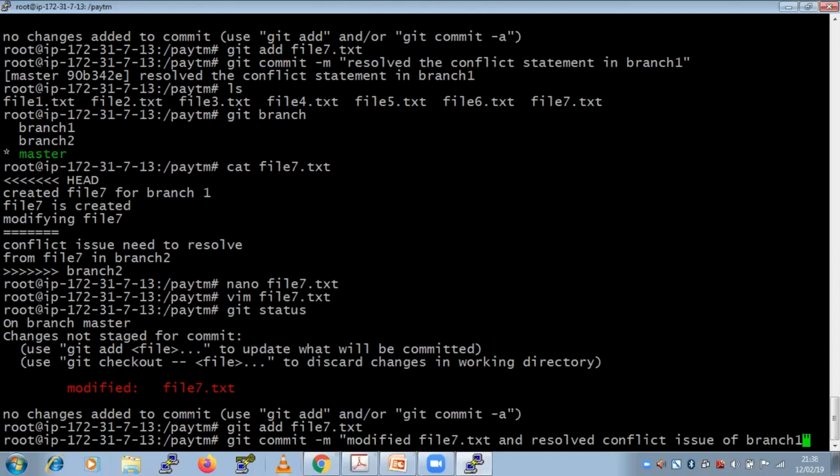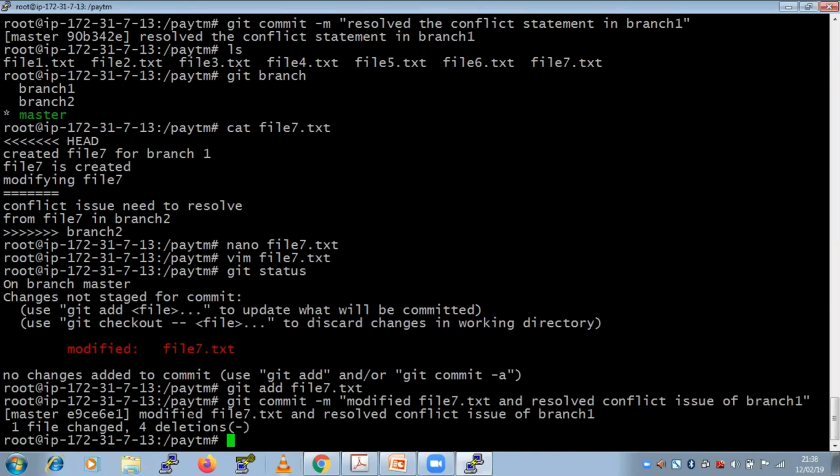So we have resolved only for branch B1. We have not at all resolved for branch B2 because we have removed the entire statement of branch B2. Correct? Understanding my point, guys?